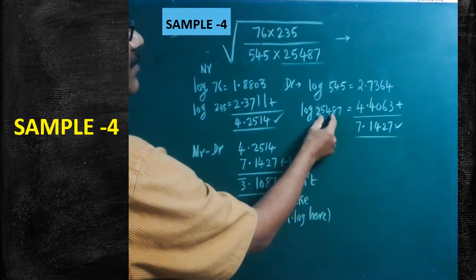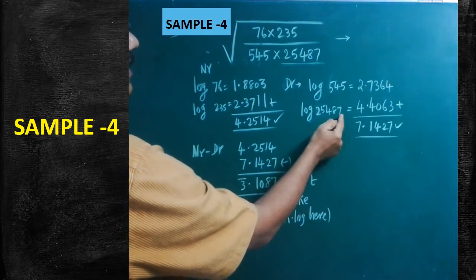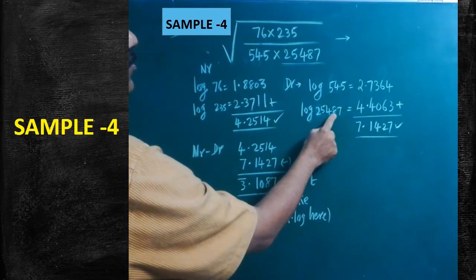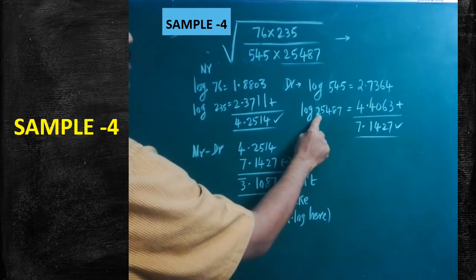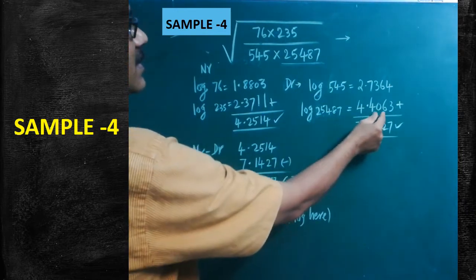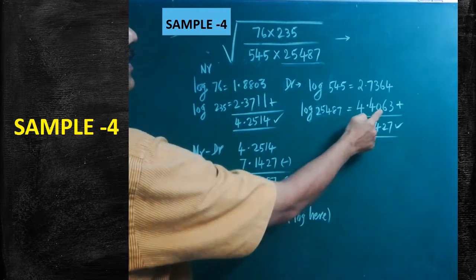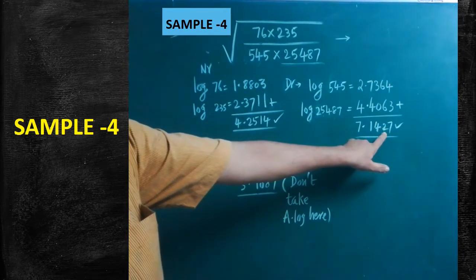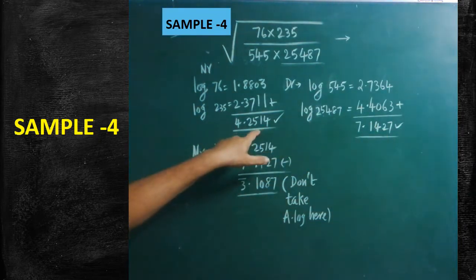But here you have to take the log only for 4 numbers. Here 7 is there, no? So since the number 7 is greater than 5, this one could be rounded off. Therefore 2549. For 2549 you have to take the log. So this is the log of 2549 written. Now add everything. So here this is the part of denominator, this is the part of numerator.